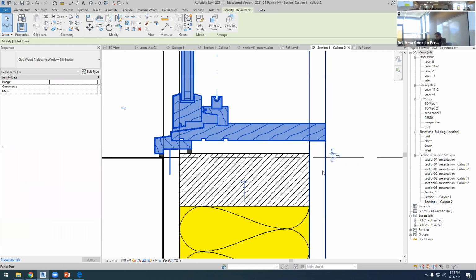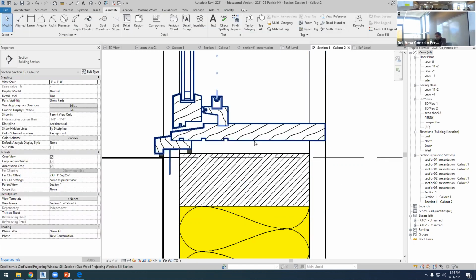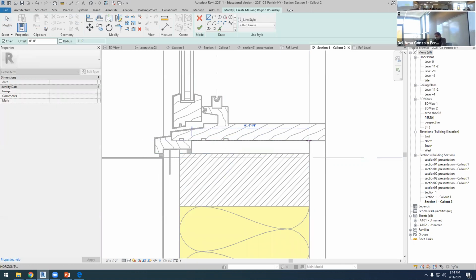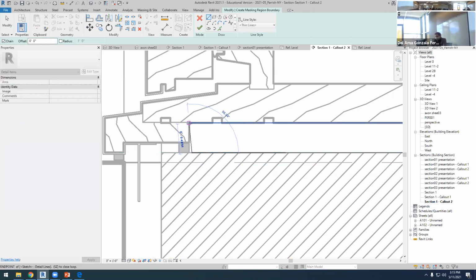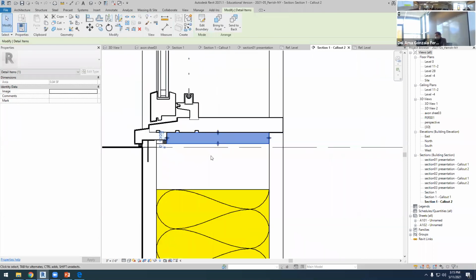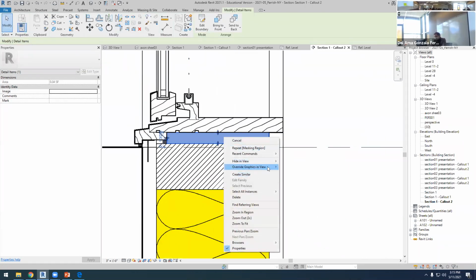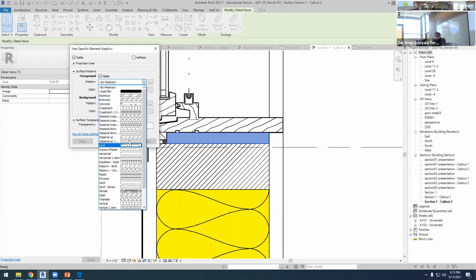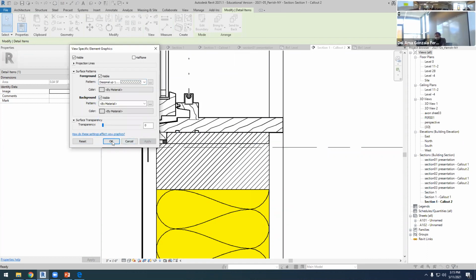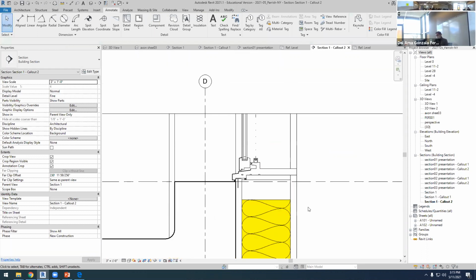Okay, so this is the structural element of the wall, and there's another gap here, and probably we will need to fill this gap with another region. Something like that.